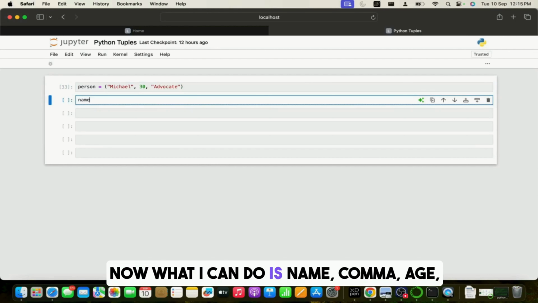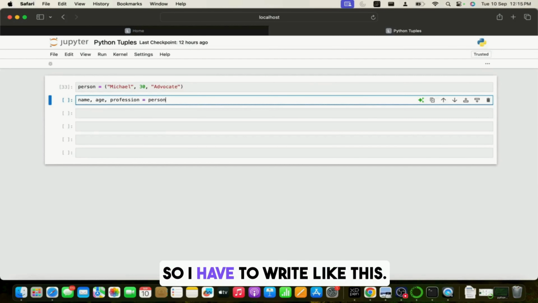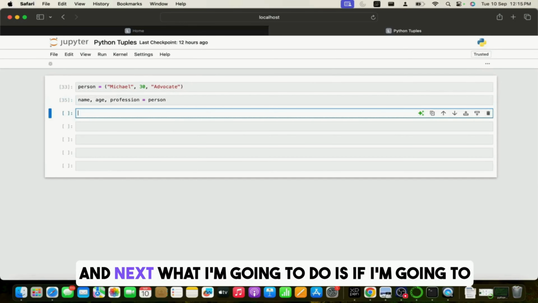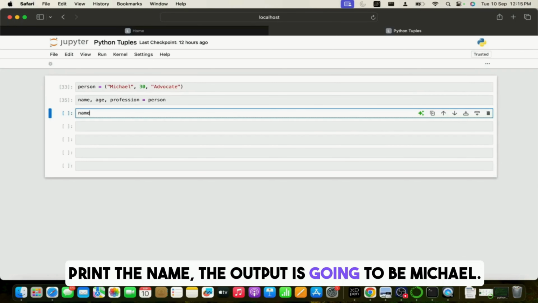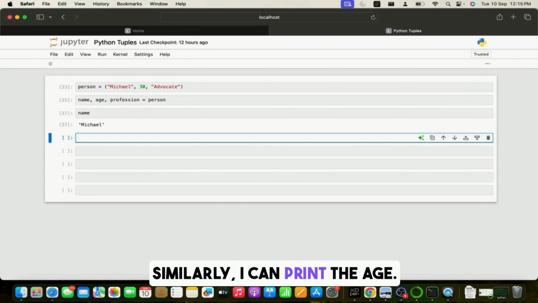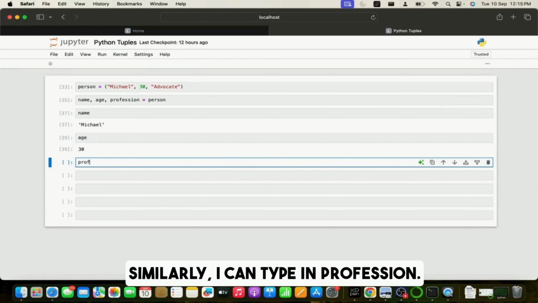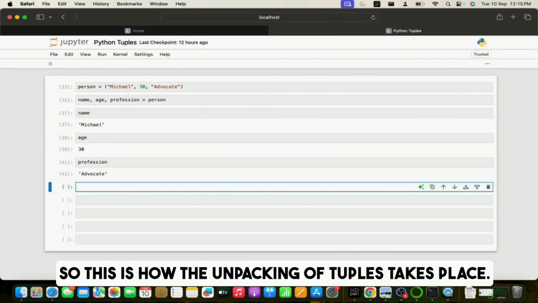Now I can write name, age, profession equals person. I have to write it like this. Next, if I print the name, the output is going to be Michael. Let us verify. Yes, the output is Michael. Similarly, I can print the age. So age is going to be 30. Similarly, I can type in profession. The output is going to be advocate, right? So this is how the unpacking of tuples takes place.